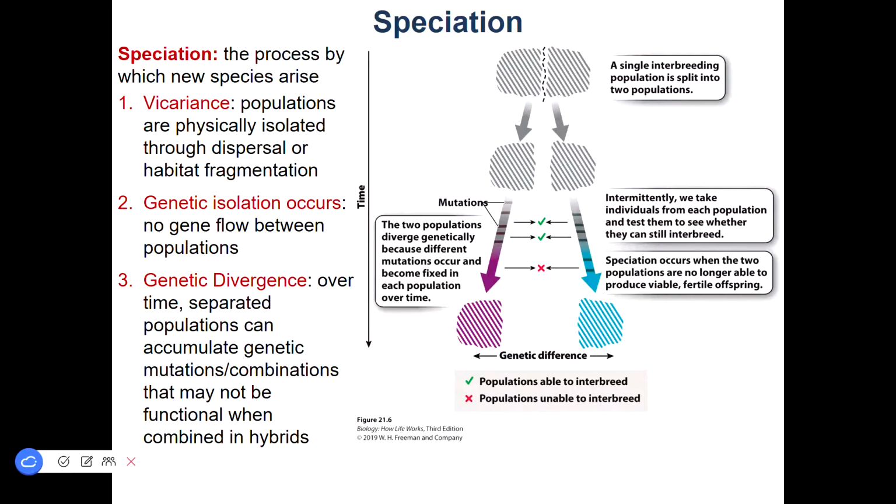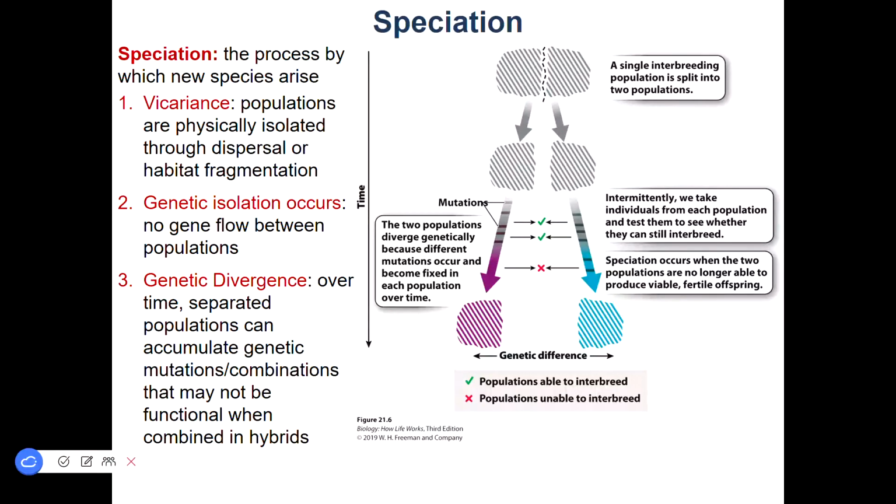After that happens, we must have genetic isolation. So those populations are isolated, they're separated, they are not reproducing with each other. And remember, this is going to be a random event, so the allele frequencies for our two populations might be different. Over time in our populations, different mutations will occur that might be advantageous, so they might remain in the population. So no gene flow between these two populations, so that over time we'll have genetic divergence.